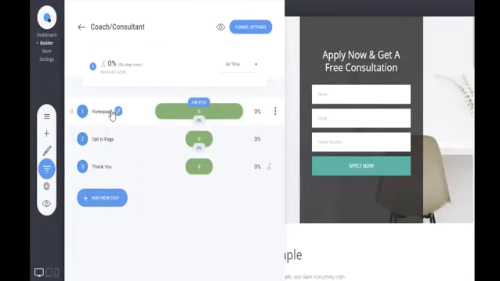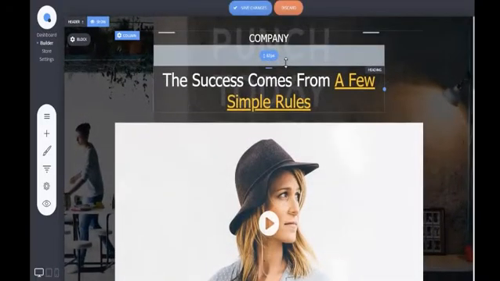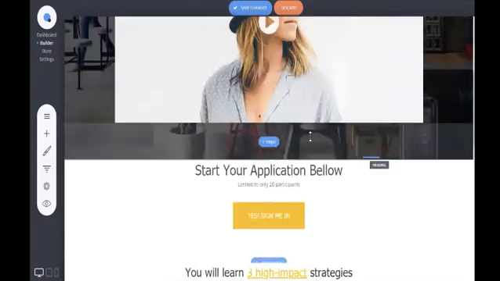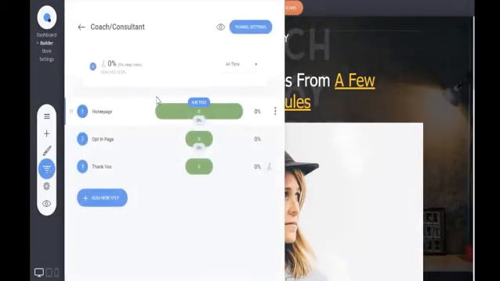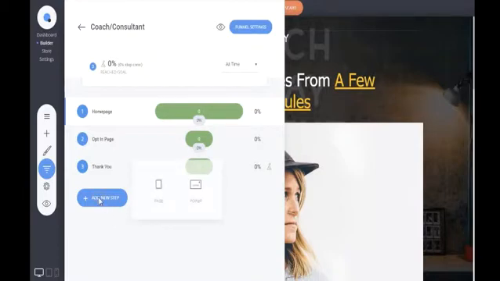So you can start editing by clicking on the pencil for each page, and you can start editing easily the funnel. Simple as that with the drag and drop builder. You can change texts, you can change images, etc. Now you can see that we are currently in this step. So you can arrange the position of the different steps, or you can add a new one by clicking on add new step. Like I said, you can add pages or pop-ups.